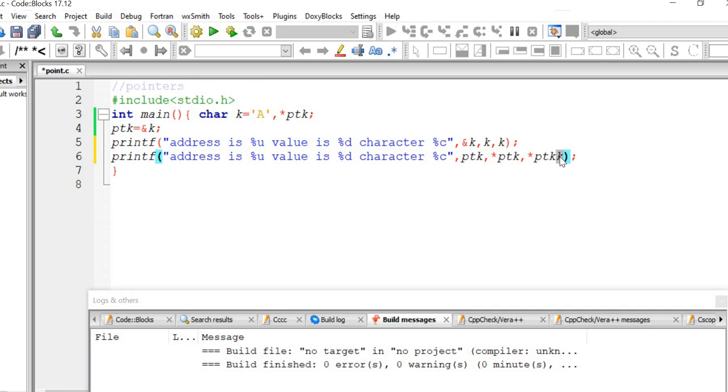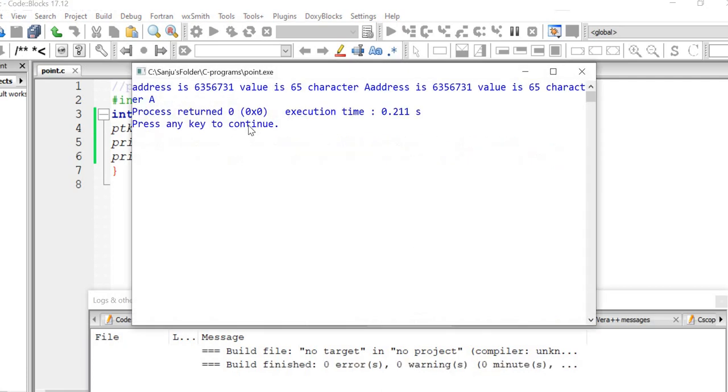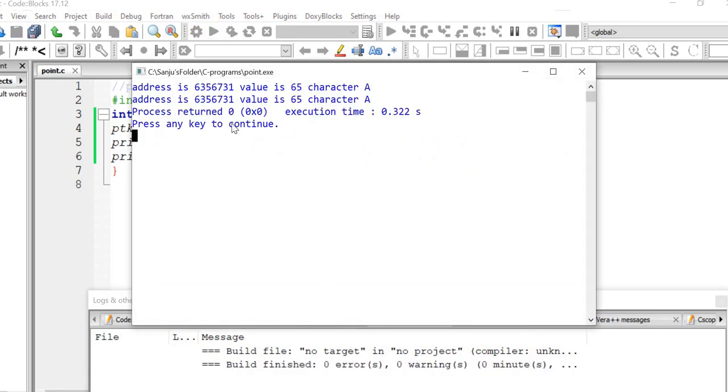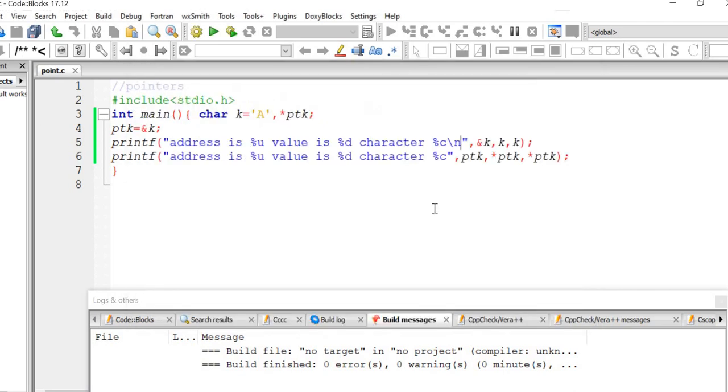So let's see how it works. See, I should give actually \n so that it will be convenient to check. See, same address, same value, same character. That means k is same as star ptk and k is same as ptk.